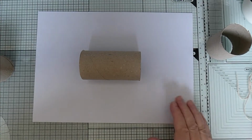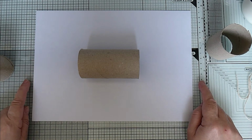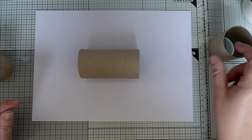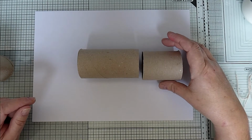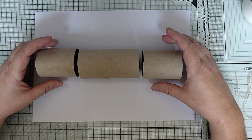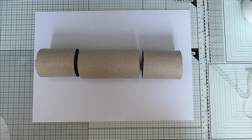If you had cracker snaps, you would lay a cracker snap in here. I haven't got any at the moment. Our local stationer sells them, but I haven't been in to get any. But you would lay it just in here so it would be sandwiched between the rolls. We then pop in our 2 end bits that we've removed from our kitchen roll. It's a little bit difficult to get everything to stop in one place until I glue it.